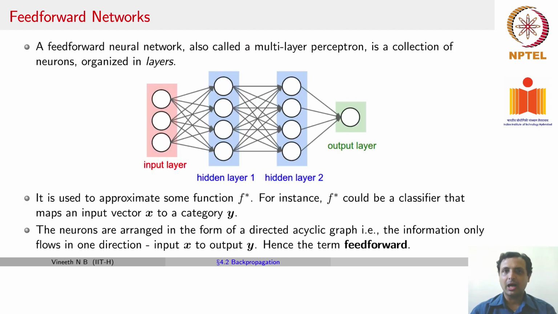Multilayer perceptrons are also known as feed-forward neural networks because the information is fed forward from the input all the way through the layers to the output, and all neurons are organized in layers. While we saw examples of multilayer perceptrons with one hidden layer in the previous lecture, you could have as many hidden layers as you need between the input layer and the output layer.